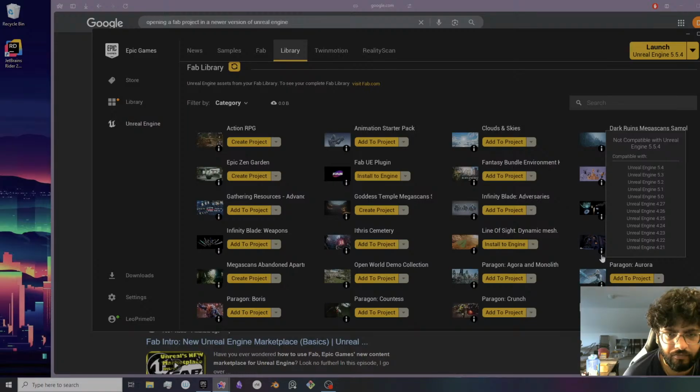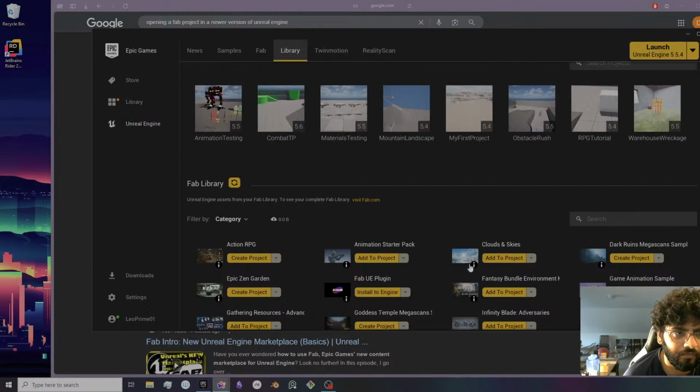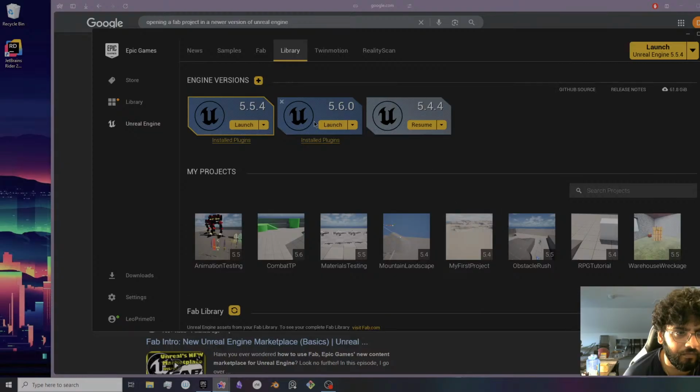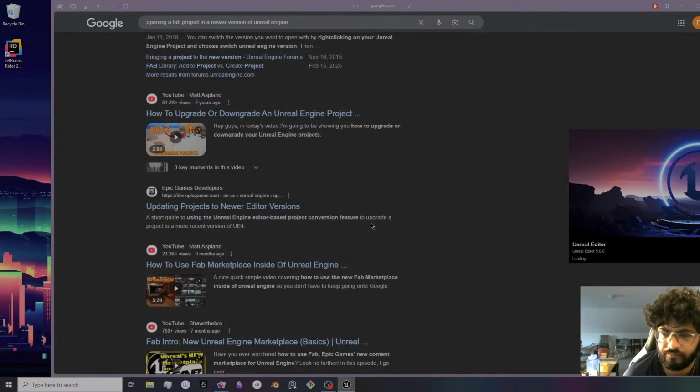Launch up your editor. Let's get to the new project pane. We're going to create one based on the game's templates, and in this case we're going to use the first person template, not because I want a first person shooter, but because I want a character that has a first person viewport for our game. So I'm going to exclude starter content because I don't want that. We're going to start straight away with a C++ project in this case, and the other options, desktop, maximum, and without ray tracing in my particular case.